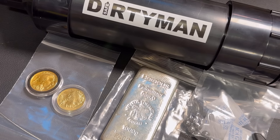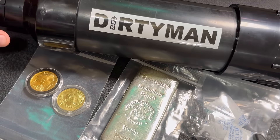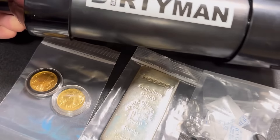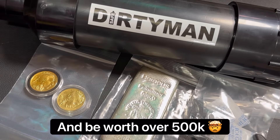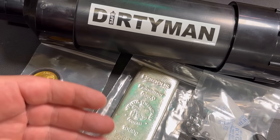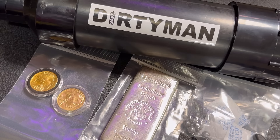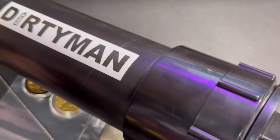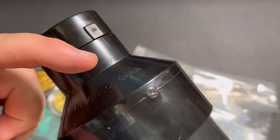The cable is rated at 900 pounds, and the plastic is rated at 500 to 600 pounds. Even filled completely with gold, it would only weigh around 17 pounds — easily pullable even with water on top. The typical resistance burying one foot underground, from the top of the cap to the surface, is about 35 pounds, so the average person — even a child — should be able to pull it out. The safe is completely waterproof even when just hand-tightened. I dunked mine underwater with no air bubbles. The cable attachment is a separate compartment, so even if water got in there, it won't reach the main safe interior.